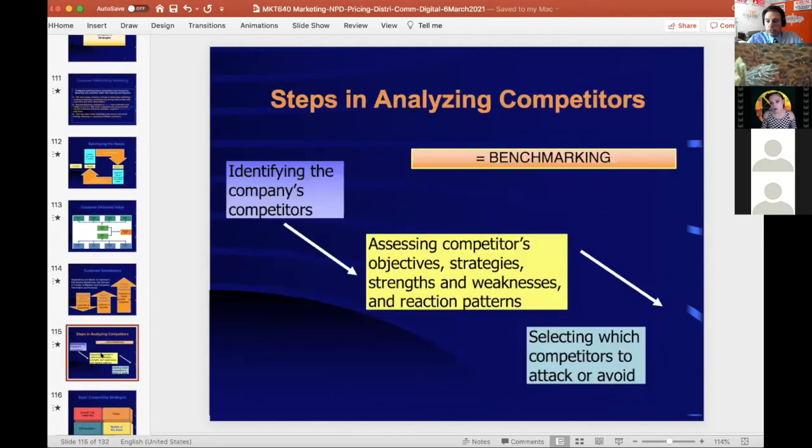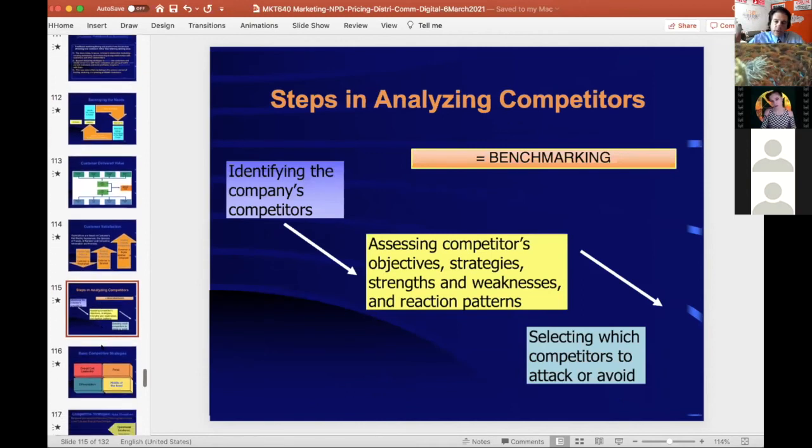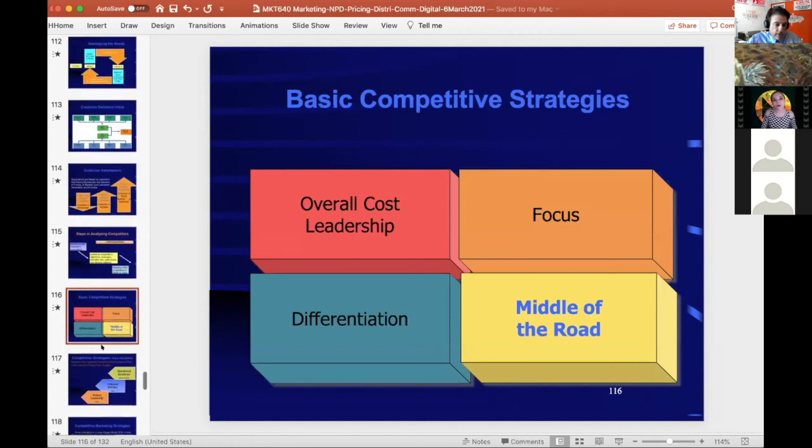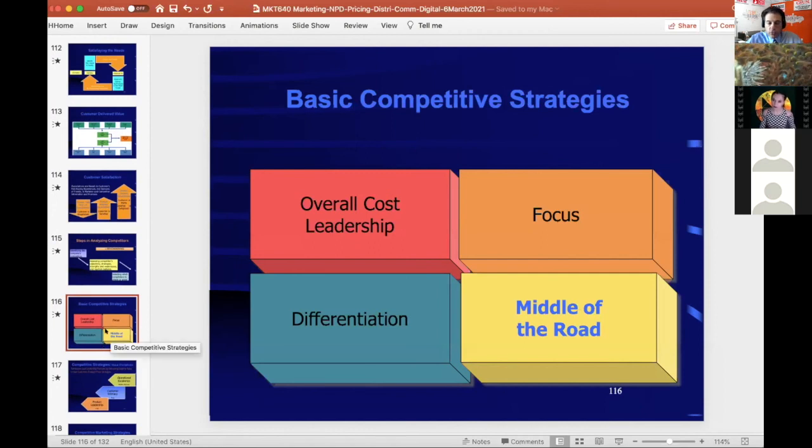When you do strategies, you do benchmarking, which is that you assess your competitors' strengths and weaknesses. But I talked in depth on that before. This is just a review. And there are 4 basic strategies. Oh, where are my basic strategies? They are not here. So the 4 basic strategies are market penetration, new product development, market development, and diversification. Those are the basic strategies. They're also called the Ansoff strategies.